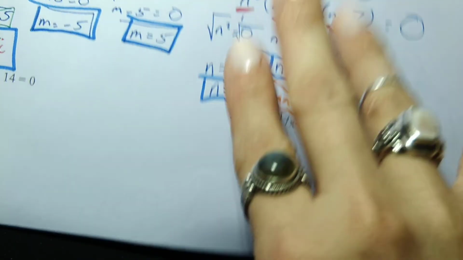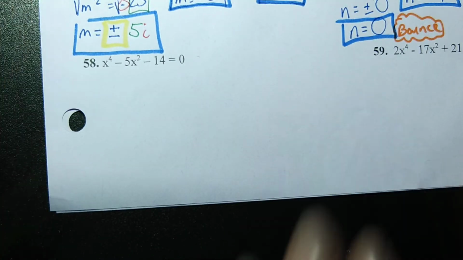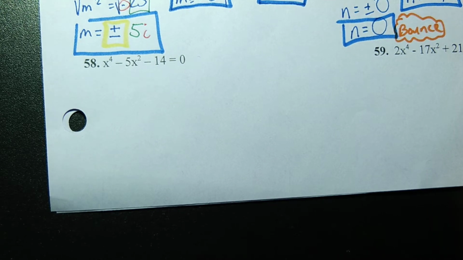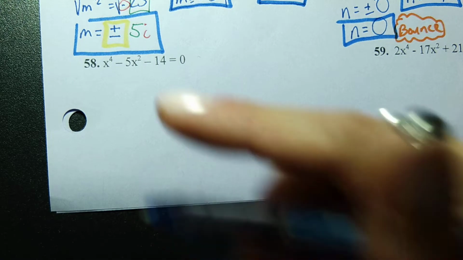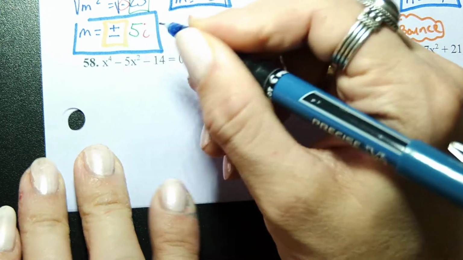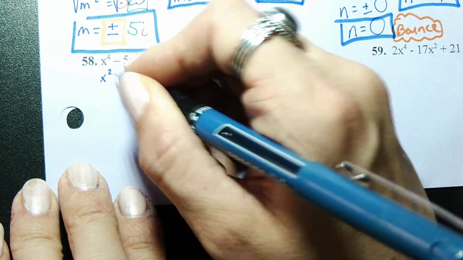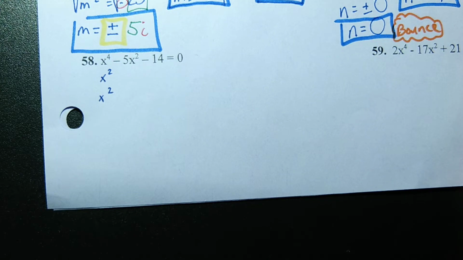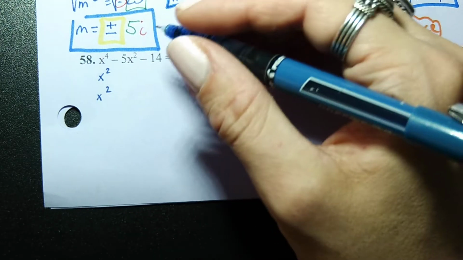Let's go down to 58. Now for 58, do we have a GCF? No. This one is a fake quadratic. And how do we factor those fake quadratics? We use the x method, similar to how we did regular quadratics that had an a value. So how can I get x to the fourth, x squared, and x squared? And it's always going to be x squared and x squared, not x to the first and x cubed. So x squared and x squared always.